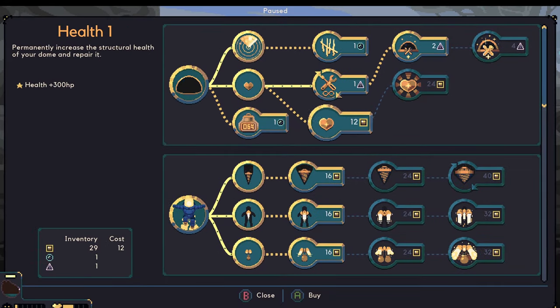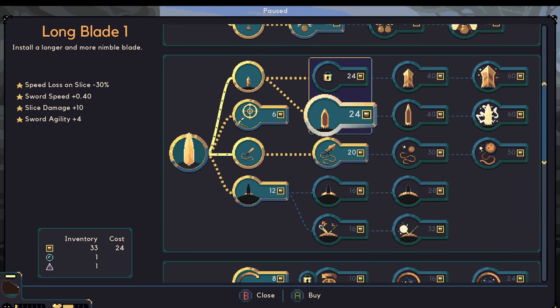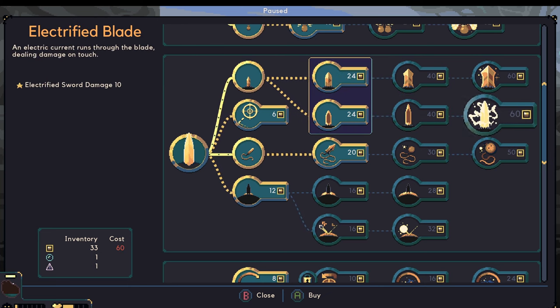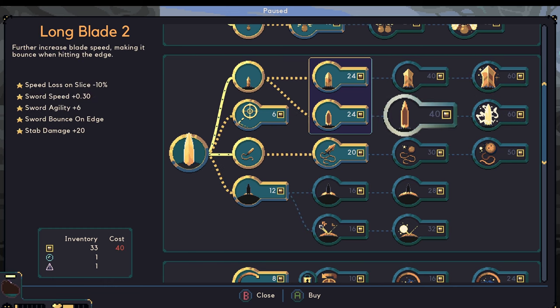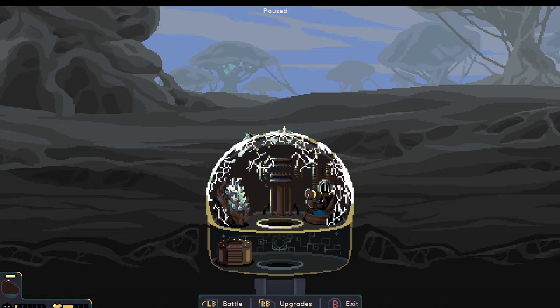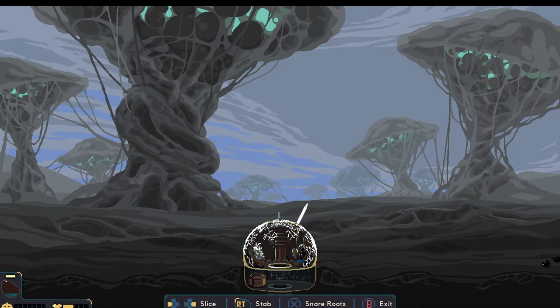Okay, good stuff. So we've got enough for the blade upgrade that we need. I think we'll go with long blade 1. And yeah, we'll try and work our way towards electrified blade. Hopefully we'll get there, but we'll see how we go. We do only have one more cobalt to work with, so things might not go so well. Oh lord, here we go.